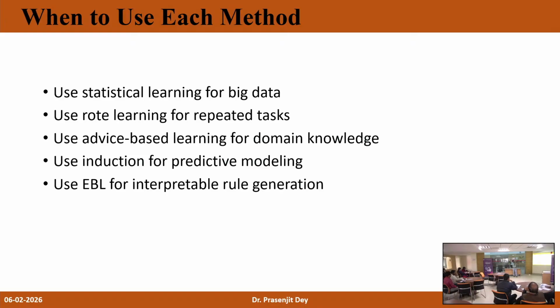Use advice based learning for domain knowledge. If you have someone very good at that domain, you should use that domain knowledge and apply advice based learning. If you do not have the expert, but you want your model to work well in uncertain scenarios for unseen samples, you should go with inductive learning, where there is one base solution or a set of base solutions, and you know those experts which can give the base solutions.